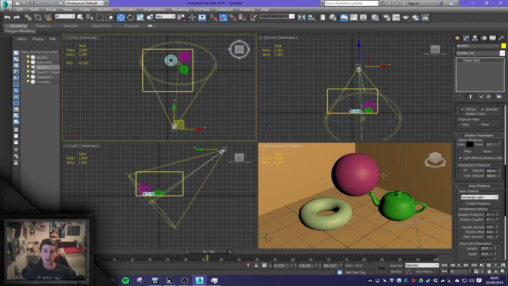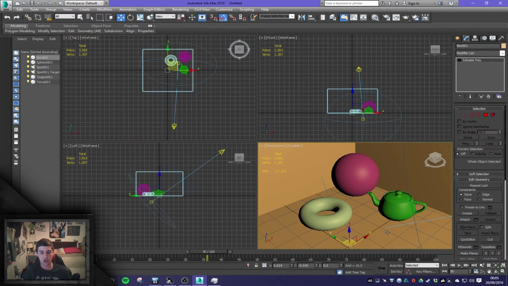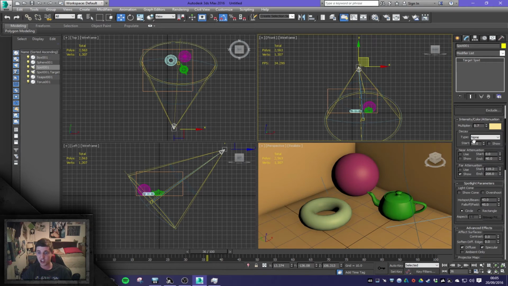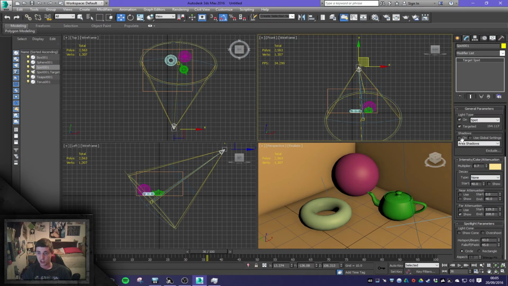Now, I'm thinking we should leave the objects this color, but we're going to change the floor. I don't even know what color we should change it to. You know what? Let's go back to the light quickly. Make sure shadow is turned on. Very helpful if shadow is turned on. Shadow isn't turned on.